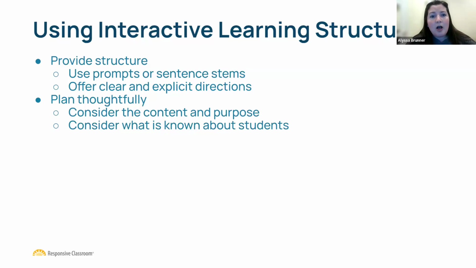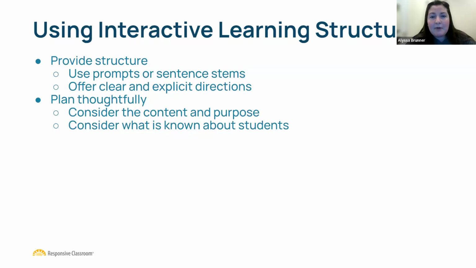You'll also want to consider friendship dynamics, social dynamics in your class. Are your students in a place where they can be okay choosing their own partners, or just need some guidance? So think about what that structure will look like and how it would need to look if you as the teacher need to provide those partnerships, as opposed to different structures that can work with you, allowing them to figure it out on their own.